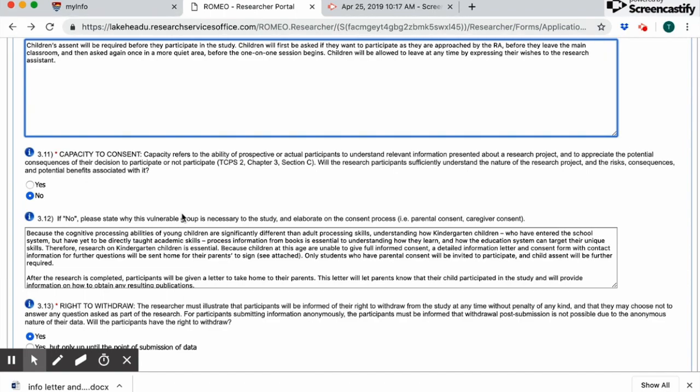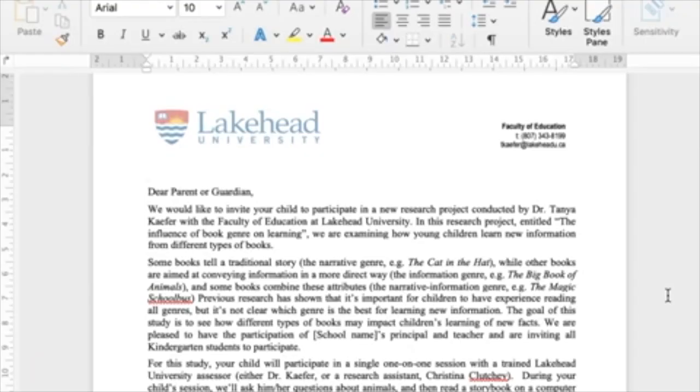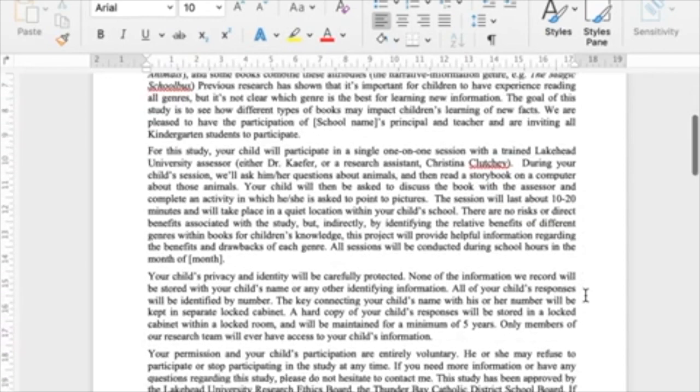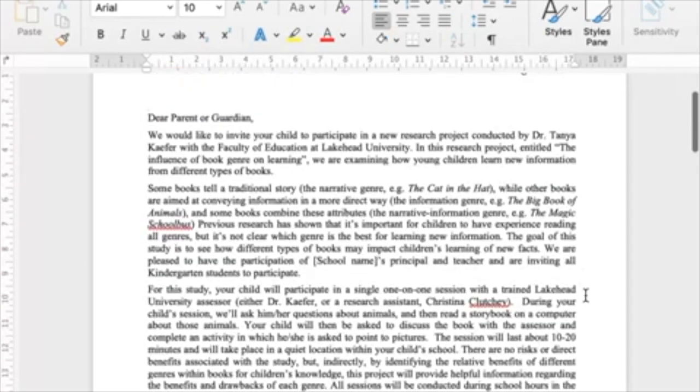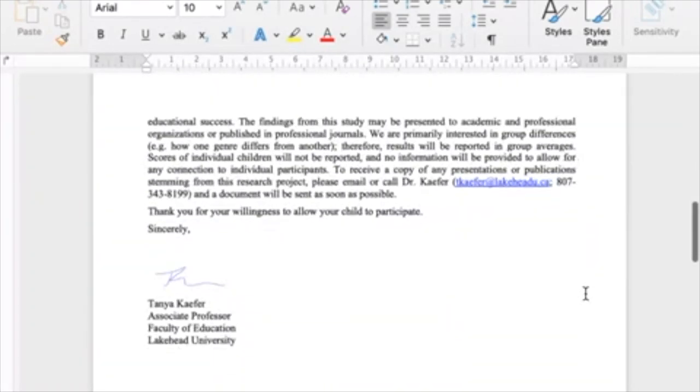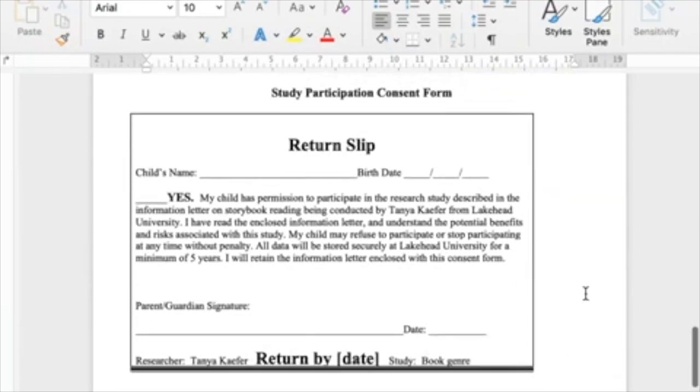Now, helpfully, the REB has included a checklist of things that need to be provided for informed consent. So typically what you do is you write a letter that gives them all that information like this. We give it to parents, so that's why it says dear parent or guardian, and then they would read this, sign the consent form that's on the next page, and then they would return that consent form to us and keep the information form. The consent form, although as you can see, it includes some information on it, doesn't include any new information. Everything that's on the consent form is also in the information letter. So parents keep the information letter and then they send back the consent form.